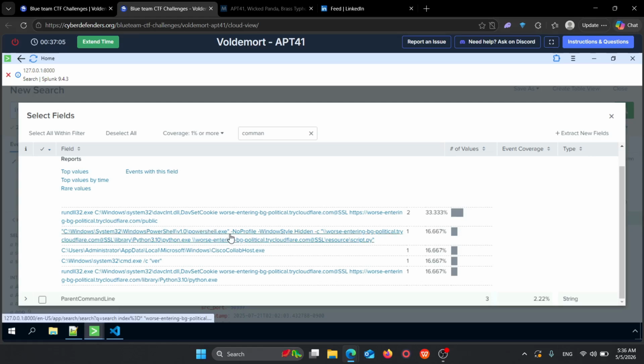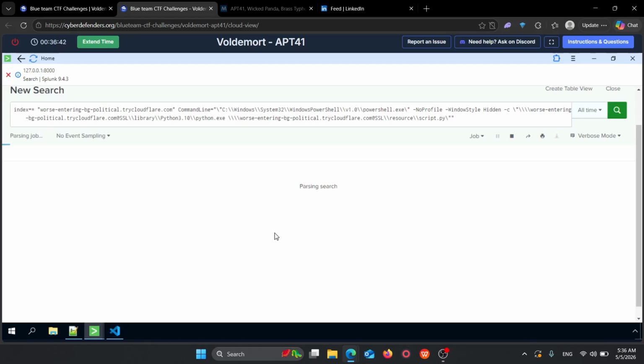You can see PowerShell was used with this suspicious parameter, which is hidden window style no profile, which is used to hide the execution of PowerShell. This is the abused tunneling service, and you can see there's a Python script that was running probably in the background. So let's click this one.